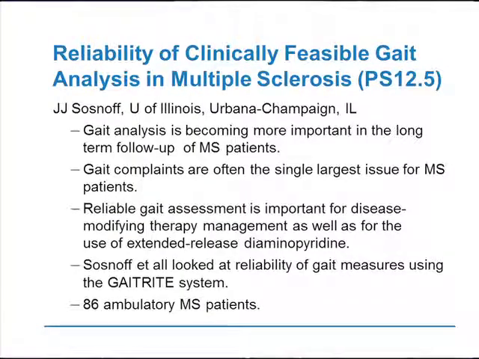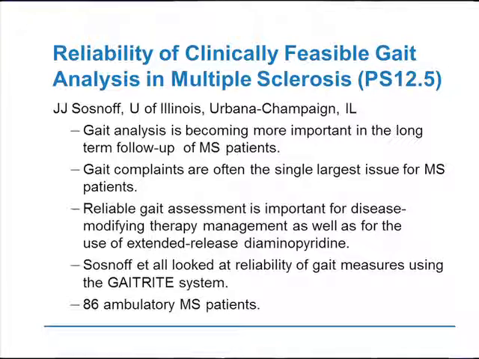This was quite a different study, but I thought was of interest. This was a study from Dr. Sosnoff and his colleagues at Univ of Illinois at Urbana. And they just looked at reliability of a clinically feasible gait analysis in MS. And we've been doing a number of gait studies at our center, as have many centers. But what they pointed out was gait analysis is becoming much more important in the long-term follow-up of MS patients. Both the 25-foot timed walk, 6-minute walk, a variety of other gait analyses, in addition to more specific gait analysis.